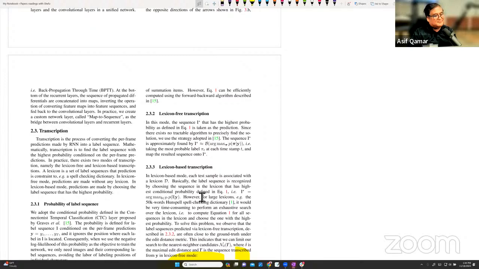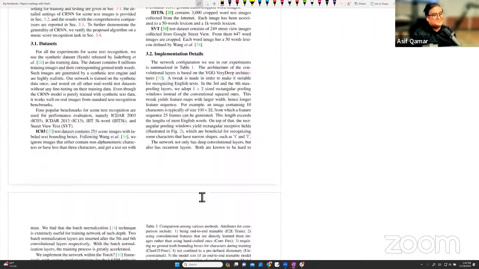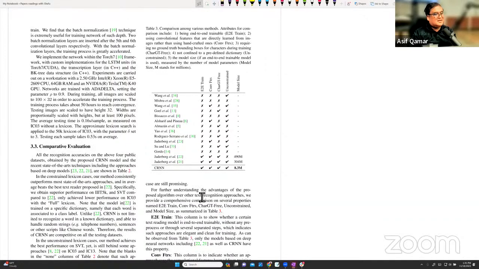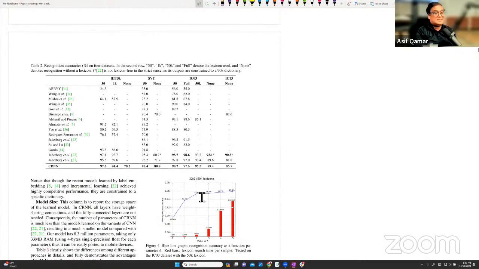And then there is a lexicon-free way also of doing it, which just says, tell me the probability. What is it? We don't care what it is. Pi, anything. It could be. Okay. So experimentally, as you can imagine, it has done very, very well in benchmarks of those days. And obviously, don't judge it by today's, but given the benchmarks of those days, it is achieving state-of-the-art performance. Not always. Some places it misses, but generally it achieves state-of-the-art performance, right, with a much simpler architecture.